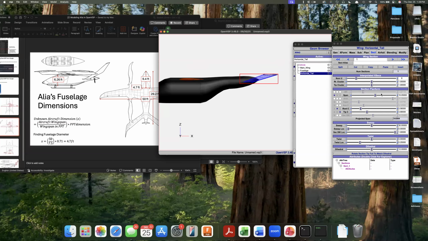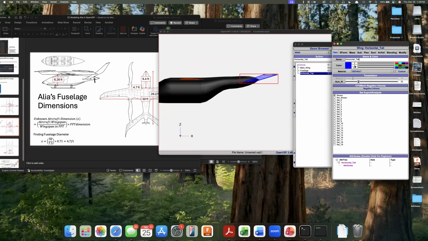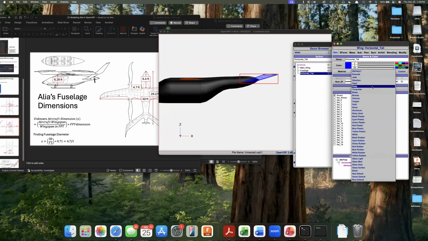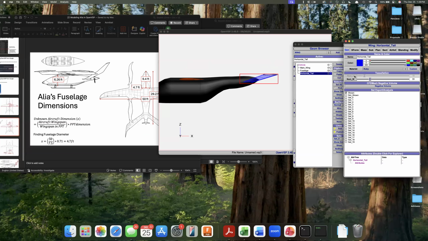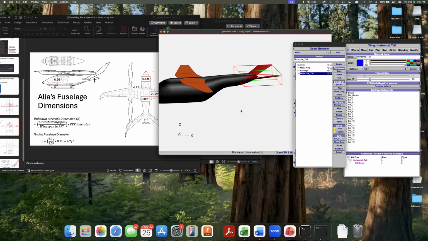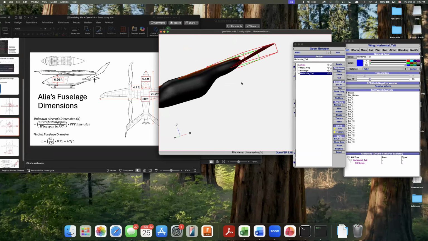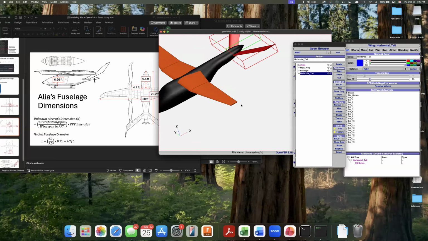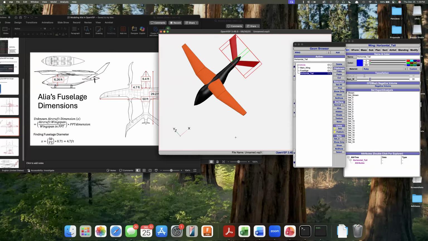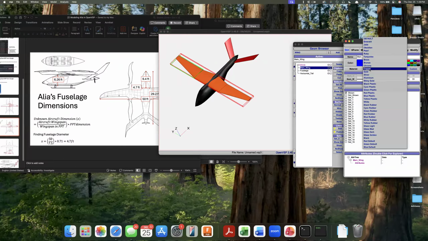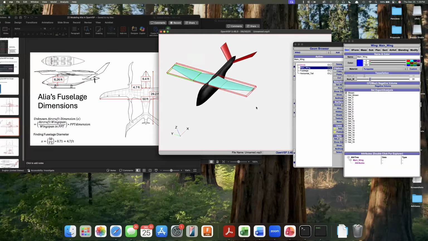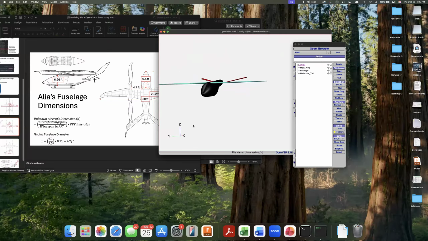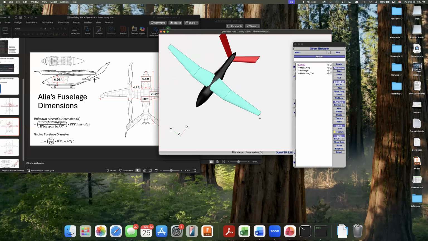All right. Okay. So we got our horizontal tail. Once again, I'm going to just give it some color. Let's do ruby. All right. That's a terrible color choice, but anyway, I'm not good at coloring things. Trust me, I spend way too much time on coloring than I should. But anyway, looks good. All right, that's starting to look like Alia.